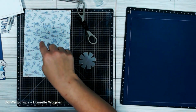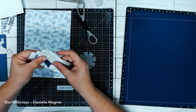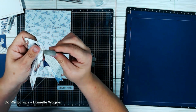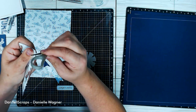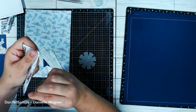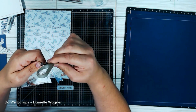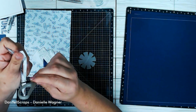You're going to want to do that for all of the pieces on the left and the right, and even all of your dovetail pieces. So you're just going to come in, again, with your scissors, nice and steady. You don't want to cut yourself. Distress the edge, and you can go back and forth on here, like so. It just gives a really textured look.